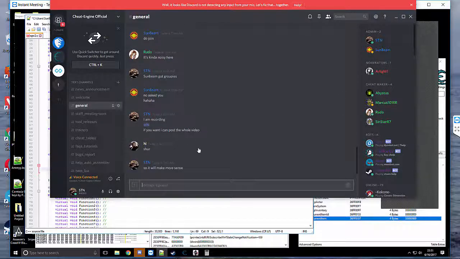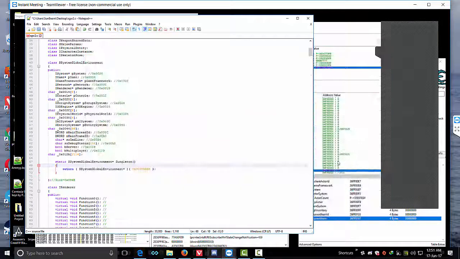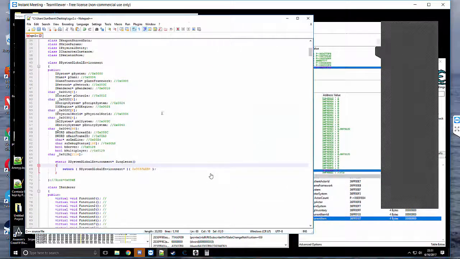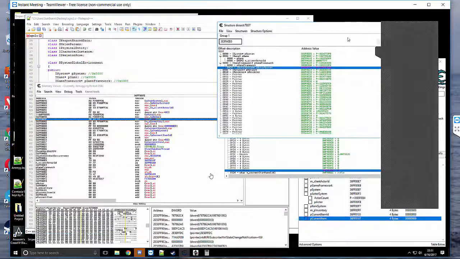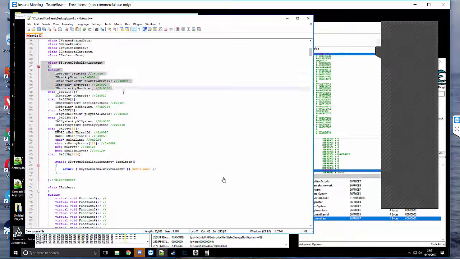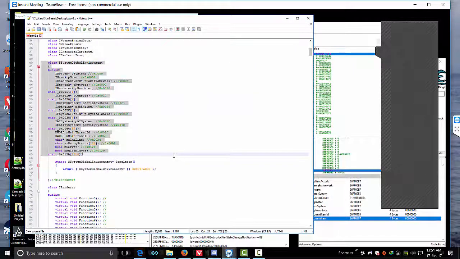So what I tried to do was to map everything here to CryEngine using the dissector, and started from this pointer, which you can see here in the test structure that you're seeing here, and then started mapping everything inside the system global environment, all the stuff that you see here.